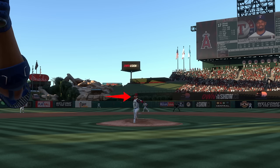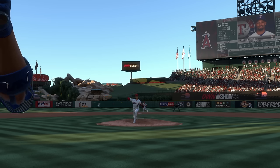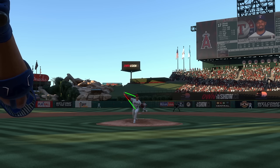you're going to first pick up the ball when it's just behind his ear. Now, Shohei Ohtani has a little bit of a glitchy delivery, so you're actually going to see his arm bend in a really uncharacteristic way. But most pitchers, it won't look like this. Here's Shohei's release point on a fastball that's middle up and away. It's in the upper right corner of the strike zone, but on the low end towards the middle.